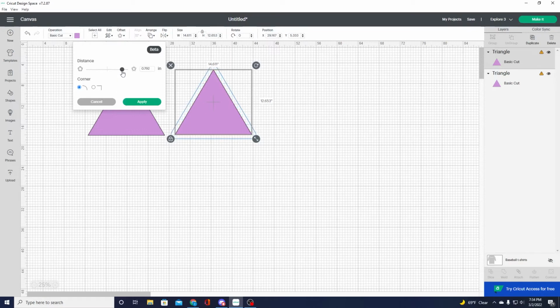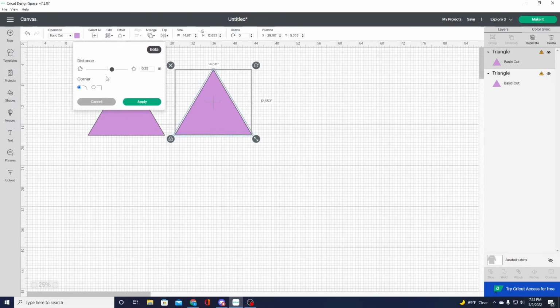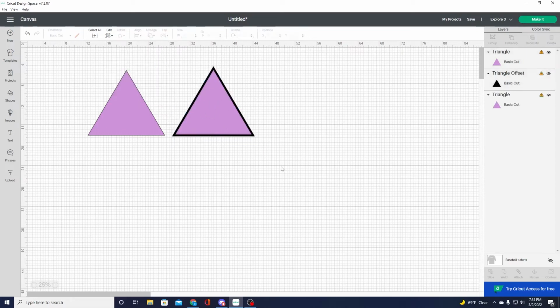This is something that most people use when they're creating stickers. So it's just how much of a white border do I want around the image that is printed. And then you can choose if you want rounded corners or sharp corners. As you can see right now, these corners are rounded. Or I can go to the more squared sharp edges and they'll be sharp, kind of like the actual triangle itself in here. Okay. And now that black frame around would be what the excess is on my paper for a sticker.